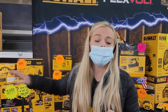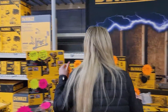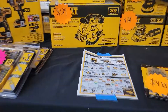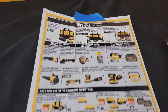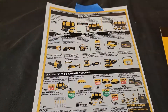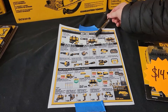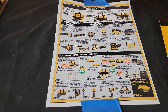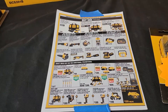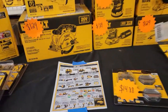Some of the great deals you have going on right now — we also have it online. For instance, if you were to buy this kit you would get three free tools with it — you can choose between any of these right here and those can be counted as a free tool. We also have one for $3.99 which includes two free tools, and the $1.99 battery kit which is one free tool. If they are out of it at your local Home Depot then you can also get it online.